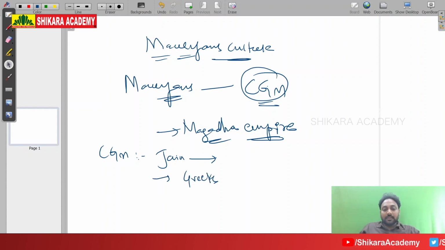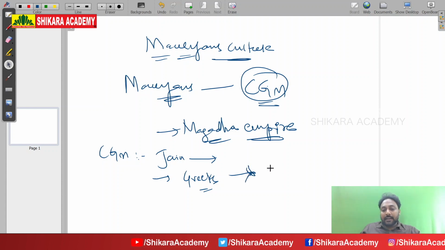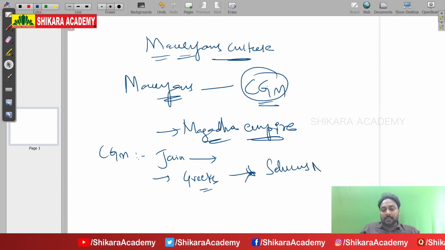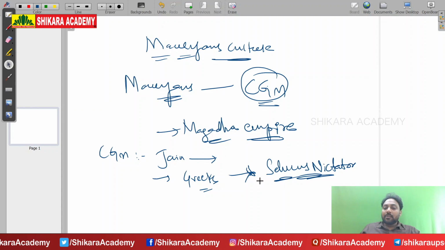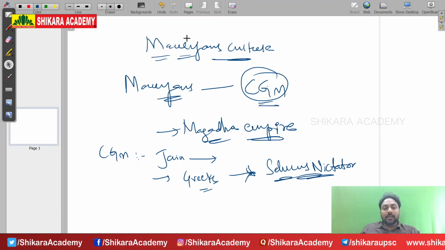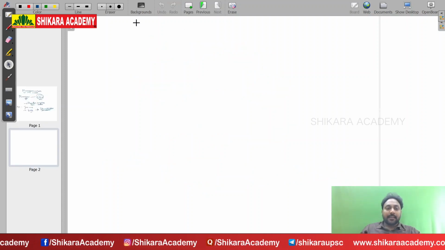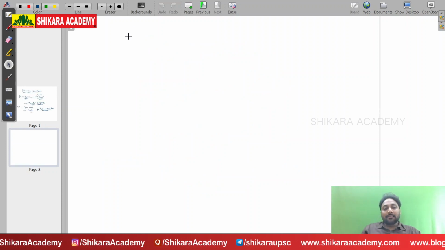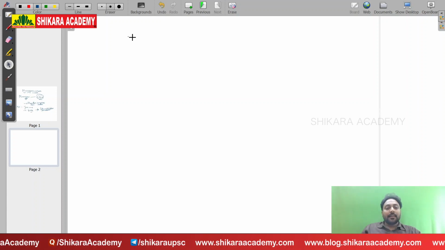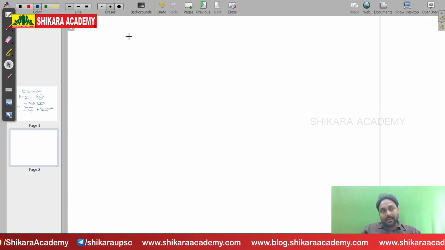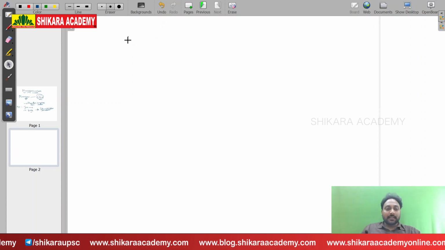He fought with the Greeks, because at that point of time, Northwest India was ruled by the Indo-Greeks, and the ruler was Seleucus. Chandragupta Maurya versus Seleucus: Chandragupta defeated Seleucus and established his kingdom for the first time. The Mauryan kingdom expanded to the northwestern states of India. After that, there was an informal treaty between Chandragupta Maurya and Seleucus.